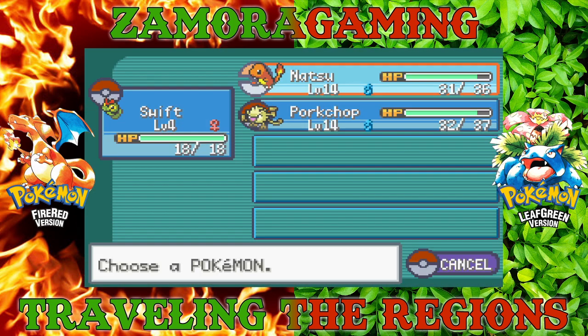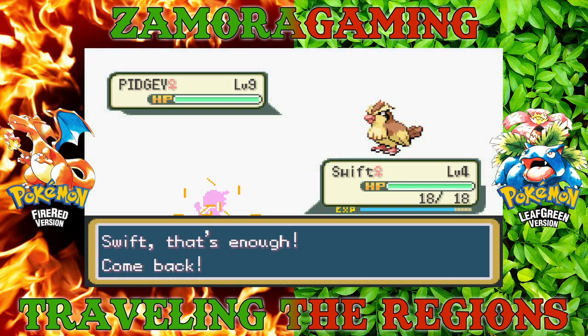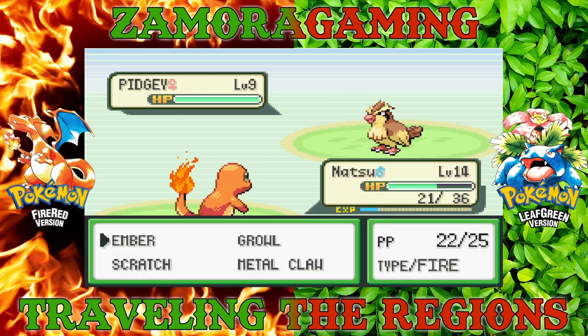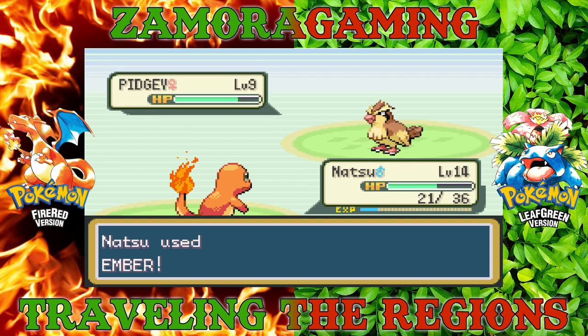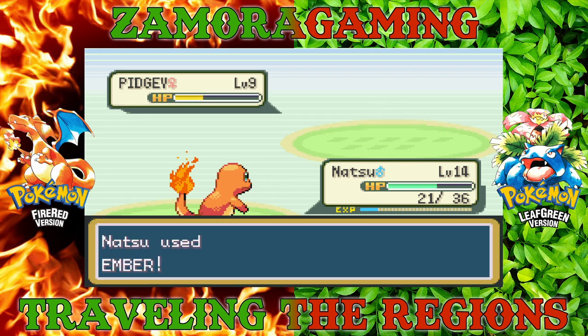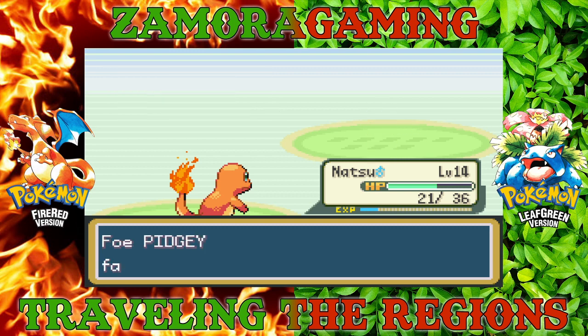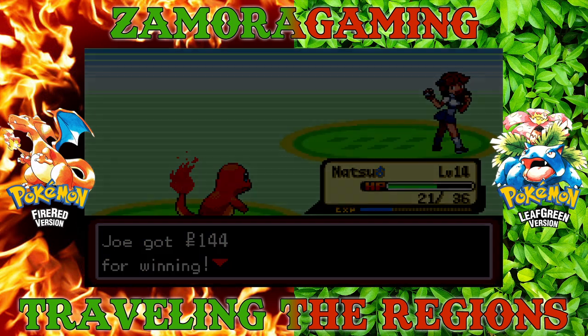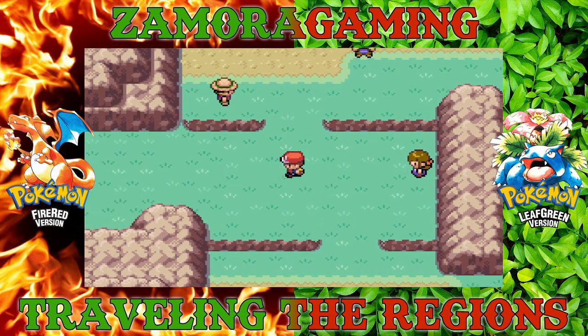Here we go. Another level 9 Pidgey, ready to get taken down by our Natsu. Ooh, that's a crit. Oh, well. Ember should do the dang thing. Oh, no burn. That would have been nice. But let's go ahead and knock this thing out. Perfect. Natsu didn't miss that time. He knows people are watching, so he's like, I'm going to get it. And also our Caterpie levels up to 5. So that's wonderful for us.